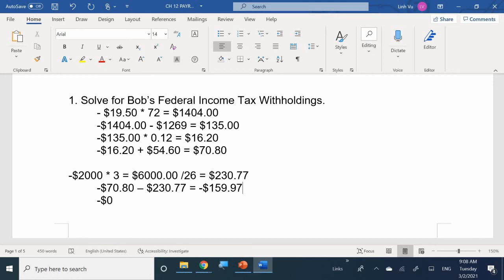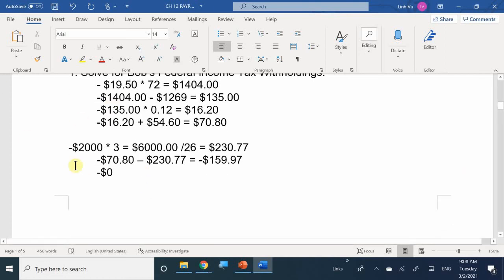If you claim anything, you want to be very careful once again, because you may be subject to have to pay more. So you want to be very careful on how many dependents or how many withholdings you claim, because ultimately at the end of the day, you may have to end up paying versus receiving a tax refund. All right, it's a little FYI there. So in this case, he's going to be taking away $0 from his paycheck.